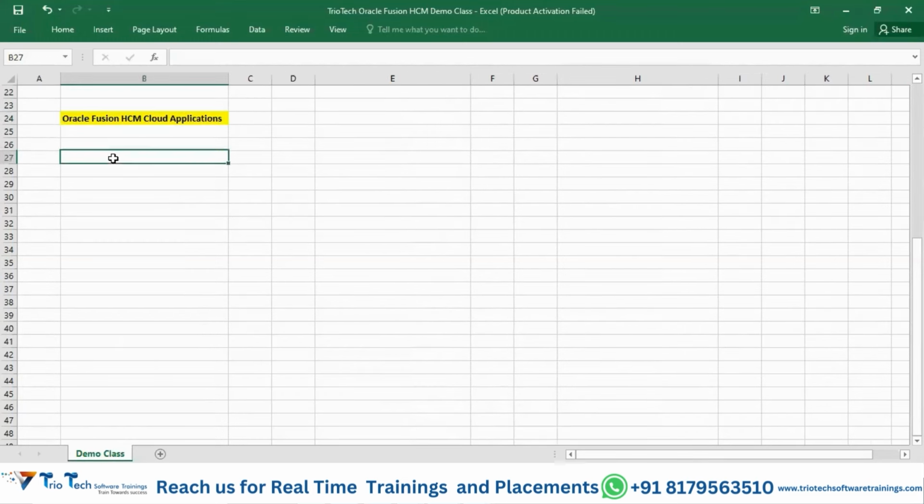We have modules like global HR, or you can call it core HR. This is one module. Then we have absence management. This is one module. Then we have payroll management. This is one module we have, team.